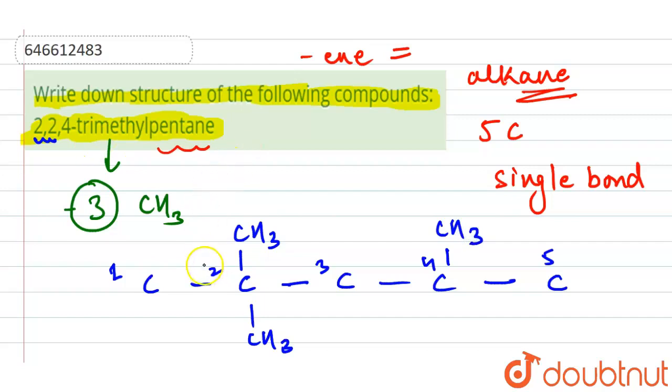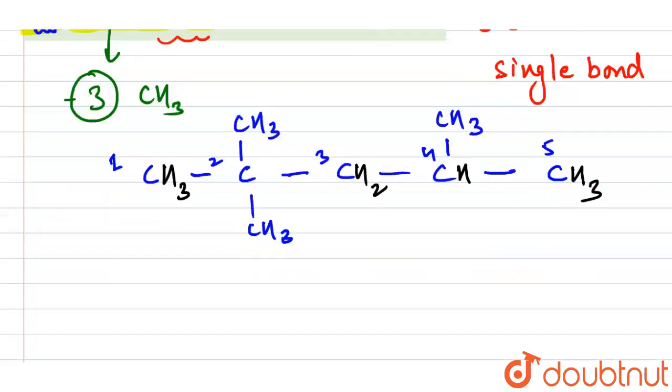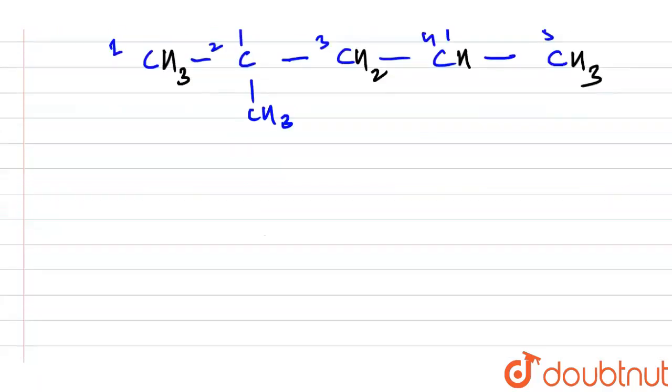So now, according to the structure and given name, we have drawn it. But now we need to complete the bonds of carbon because it needs four bonds. So here we will place the hydrogens: CH3, CH2, because it already has four. Here, three CH. Here we will have CH3.